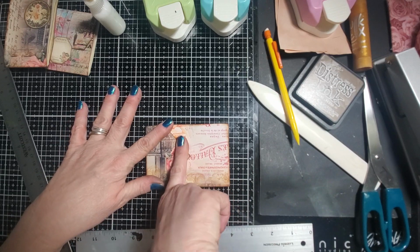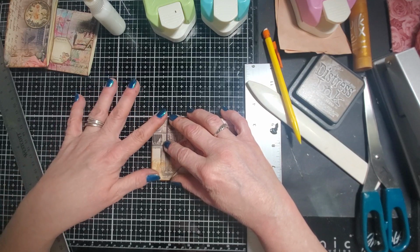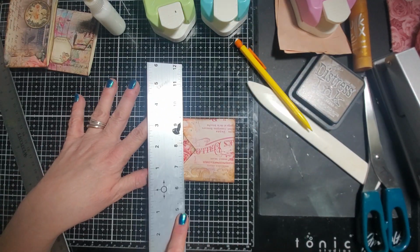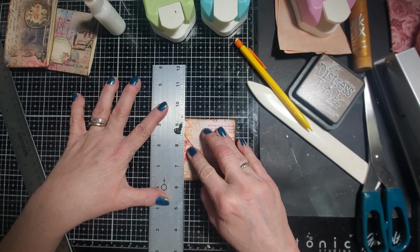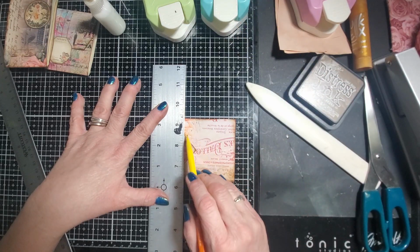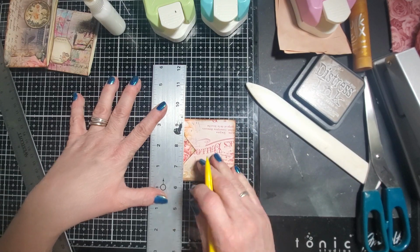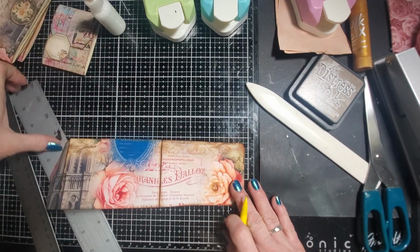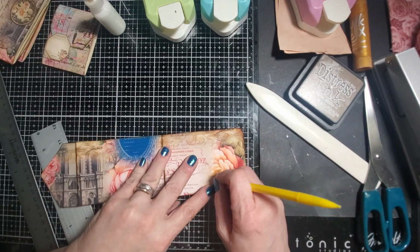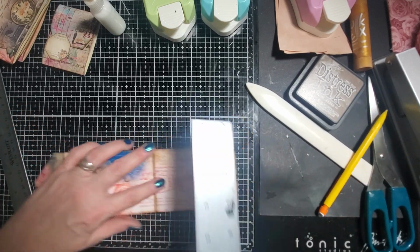So we want it to tuck in, so I'm going to do it at about, right, put this on here straight so I have a straight angle I'm working with. Okay, so I'll probably, yeah, about right there. That would be good, right? Yeah. So I'm going to mark it and mark it. And I'm probably going to have to erase some of that. I think I went too far. Oh well, it'll be distressed. I'm not going to worry about it.